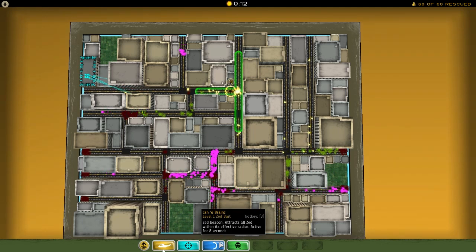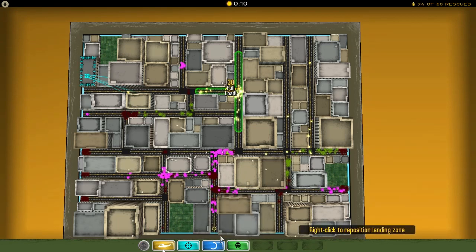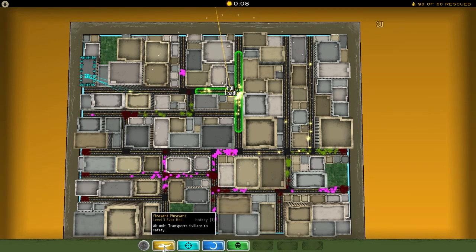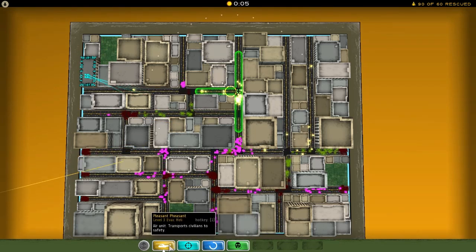Yep, go that way. We'll come back for you. Don't worry, we'll come back for you. Maybe. Okay, these guys are just dead. There's no way. There's just no way.